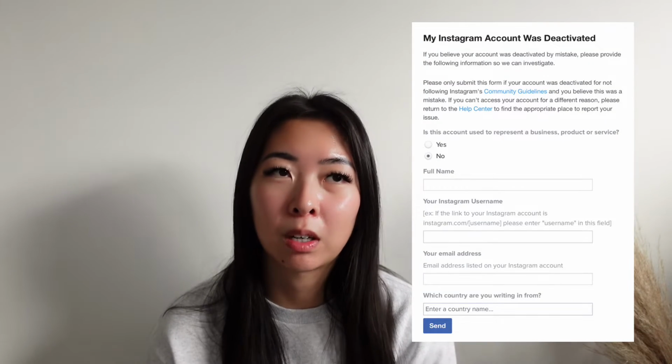I personally would not do that first. I would actually try to fill out one of the Instagram forms linked below here first, because I made the mistake of logging in, filling out the appeals when I logged into my account, like most people would, and then 15 minutes later I got an email in German from Facebook saying that we've reviewed your verification, your appeal, whatever, your account still does not meet community guidelines and it is now permanently disabled.